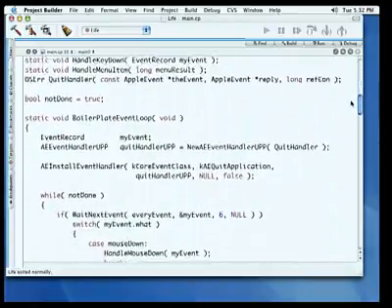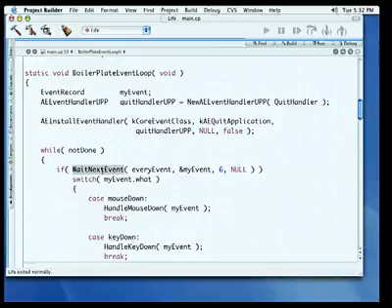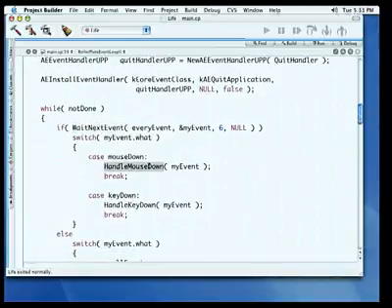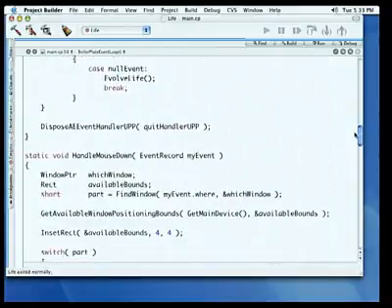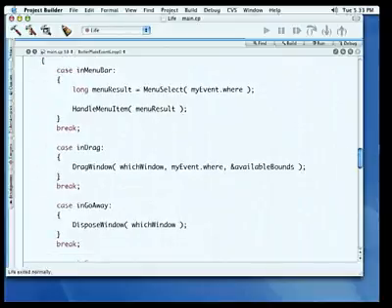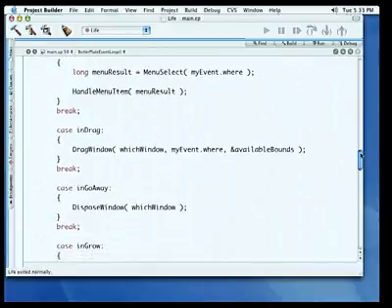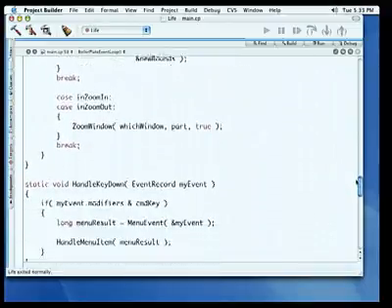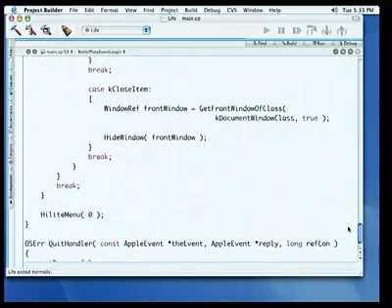So let's look at that boilerplate event code. Here we have WaitNextEvent, and then when an event comes through, we have to decide, okay, is this a mouse down? Is this a key down? What are we going to do with each one of those different types of events? If it's a mouse down, is it going to be in the menu bar? Is it going to be in the drag part of the window? In the go away box, the grow box, all these things. So all this code that you have to handle manually. And this becomes a lot of code.